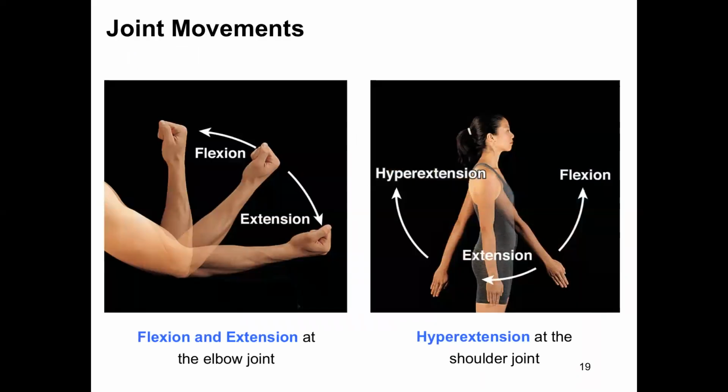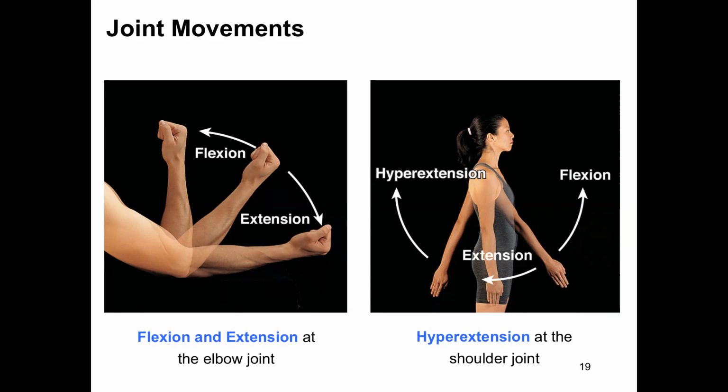Then we have joint movements. Okay, so there's a lot of movements that occur at the joint, but we just mentioned some of them in this course. So if you take A&P, you're going to learn a whole lot of special movements. Here we just have flexion and extension, just as you can see in the picture here. So this would be like your hinge joint. Closing would be flexing, and opening would be extension.